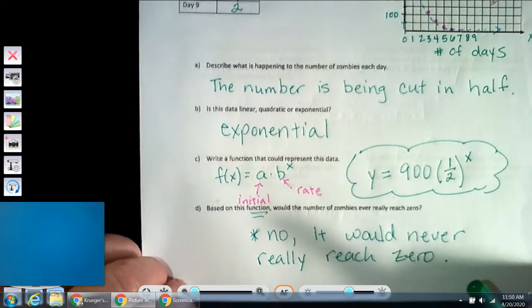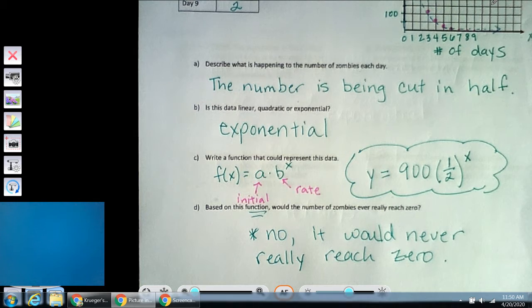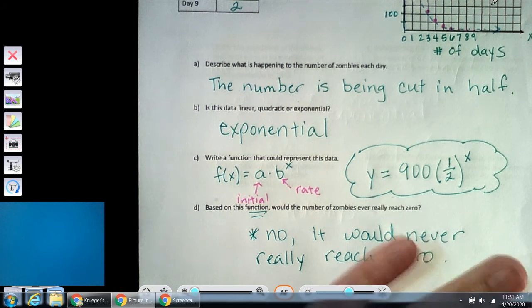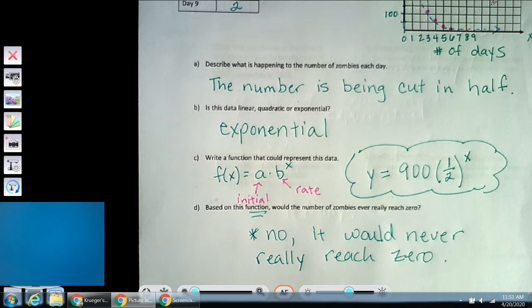So again, let me know if you have any questions. This is just a way to demonstrate what an exponential function looks like. There's going to be one more video where we go through some notes where we're actually looking at word problems and writing growth functions and decay functions. It'll look a little more mathematical, but I just like to use this zombie thing because it's a little more interesting to see what the numbers would do in a somewhat real life example.